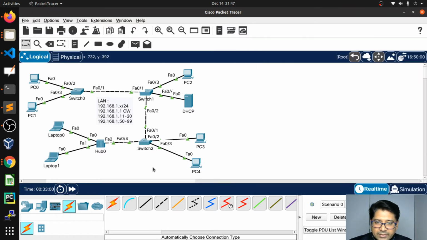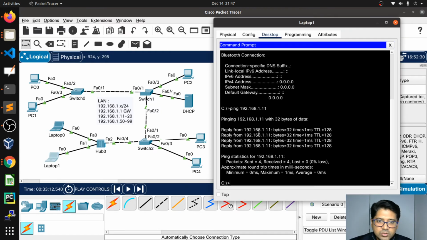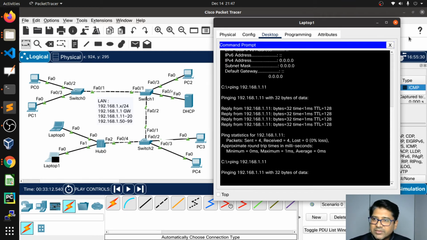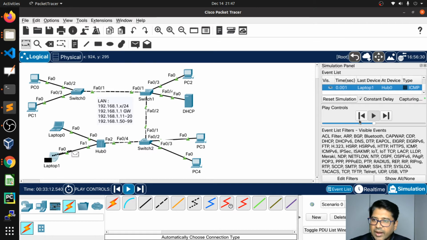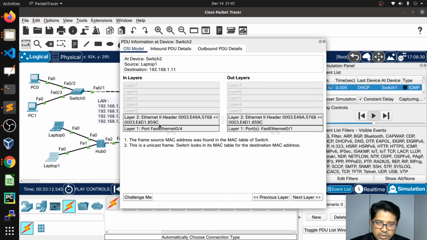Let's do the packet simulation and understand. So I'm going to ping this 11 and we will start the simulation and capture. The packet reaches the hub first and then the switch. Now let's see. The switch found that the packet came in on the FastEthernet 0/4 interface with the source MAC, and the destination MAC belongs to the DHCP.